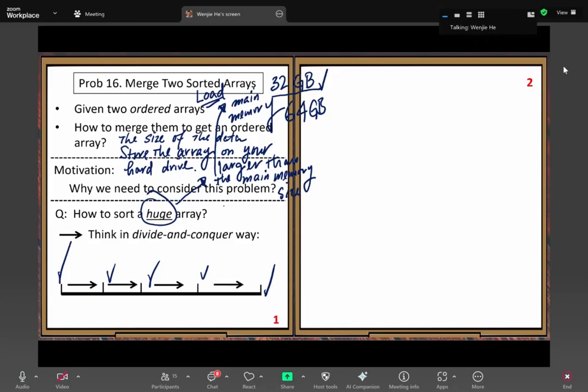The answer is, if you can solve this basic merge problem, then how about you merge the first two? Then you merge the next. Then you can merge arbitrary two ordered arrays. Then at the end, you merge all subarrays into the final one ordered array. Then you complete the solution. How about that? Okay, that simple idea. Here, that's the motivation part.